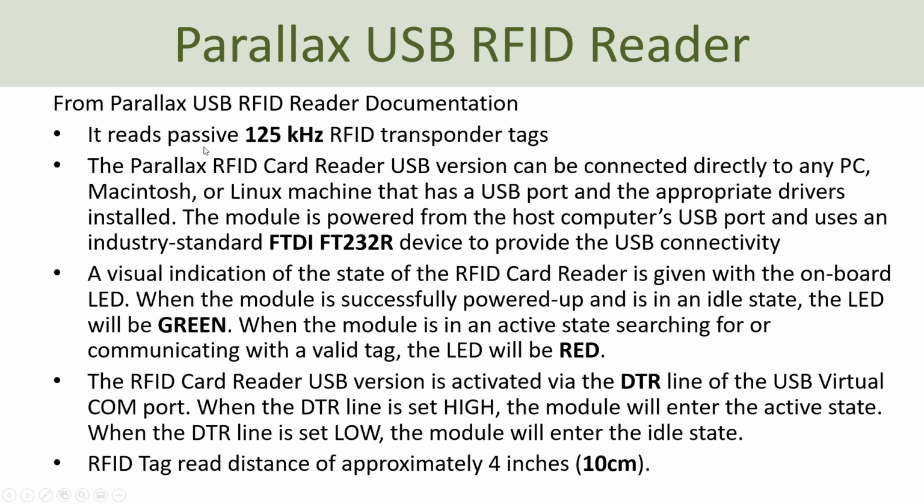This RFID reader reads passive 125 kilohertz RFID tags, so you need to have one or more of those. This Parallax RFID card reader in this USB version uses this FTDI software in order to communicate with the USB port on your computer. Typically, when you just plug in this RFID reader into the computer, this device will automatically be installed and it will be ready to use.